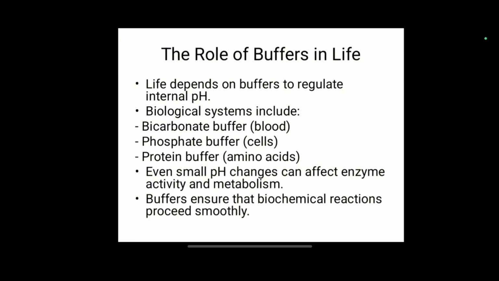The role of buffers in life. Life depends on buffers to regulate internal pH. Inside us, we have the bicarbonate buffer in blood, the phosphate buffer in our cells, and even proteins that can balance pH. Without them, our body chemistry would swing wildly, and even small pH changes can stop enzymes from working properly.